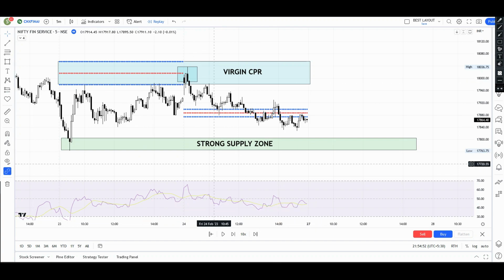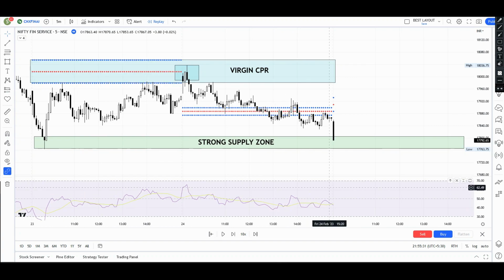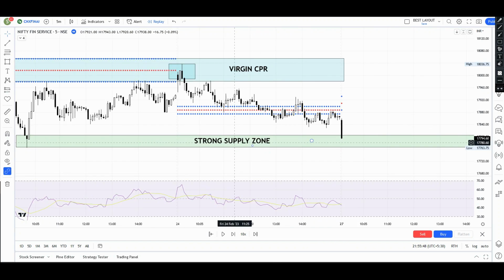See, once we have learned a concept, it is all about our conviction as to how we trade that particular analysis or concept. You can see that the first candle, the open was away from the CPR and it was a flat opening, and the first candle was a huge bearish candle. Someone who is not aware of this supply zone would assume that it is a strong bearish market today, so let's short the market.